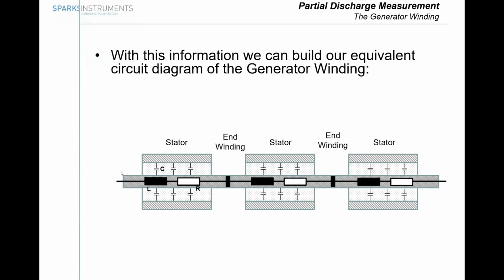So we can build an electrical equivalent circuit diagram and see where our impedances are. The copper, which we have here in the middle, has a resistance and somehow an inductance. And we have an insulation material, that's this mica tape with epoxy resin. This is a capacitance. So what kind of element does it create? The stator itself creates an RLC, mainly an RC, acting as a low-pass filter.